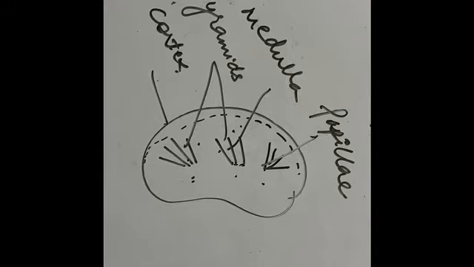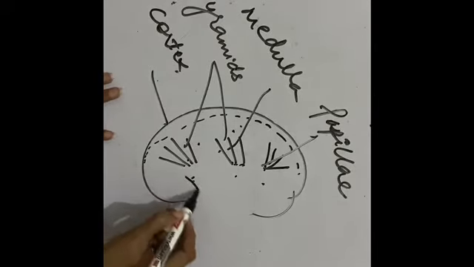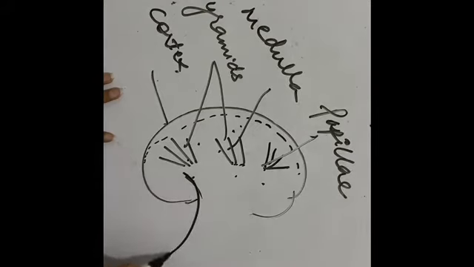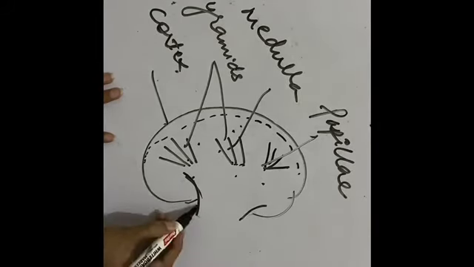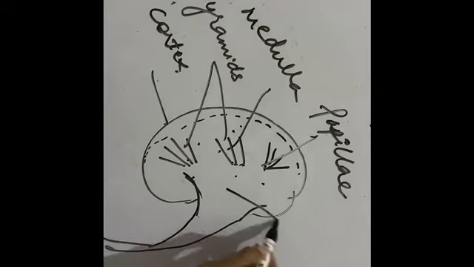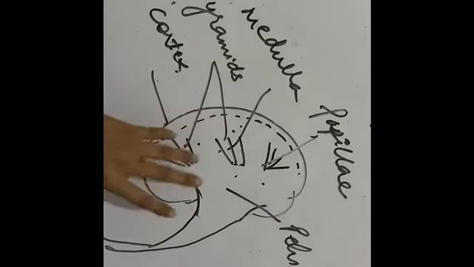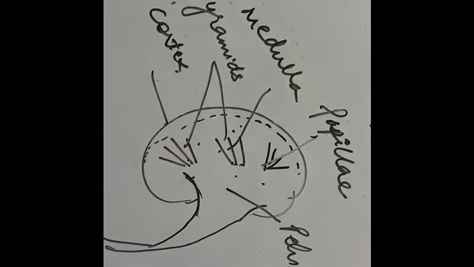And from this part only starts the pelvis region. We said now that the ureters, when they come out from the kidney, are a bit broad. That region is wide, and this is known as pelvis, right? So the kidney has two parts: the outer cortex and the inner medulla region. Inside the medulla are present the pyramids, and the tip of the pyramid is known as papillae.